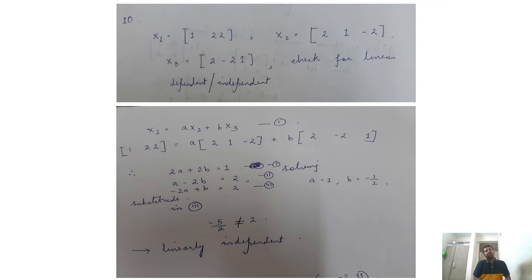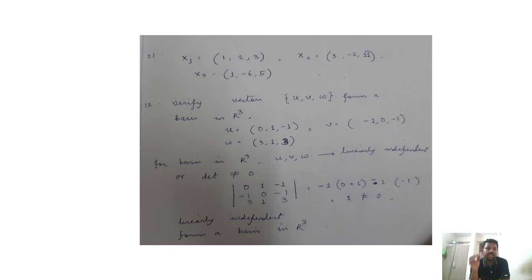This is very important. These two concepts, linear dependence and linear independence, are very vital and important for this course in general. So this was the first problem, where we got that these vectors are linearly independent. Now let me give another problem, which is given as question number 11.